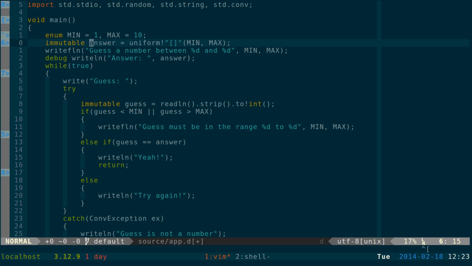Next we are generating our random answer, and as with enum, this is inferring the type of result from the expression on the right hand side. And immutable means that no one can change this variable whatsoever. You're not allowed to escape the immutable.